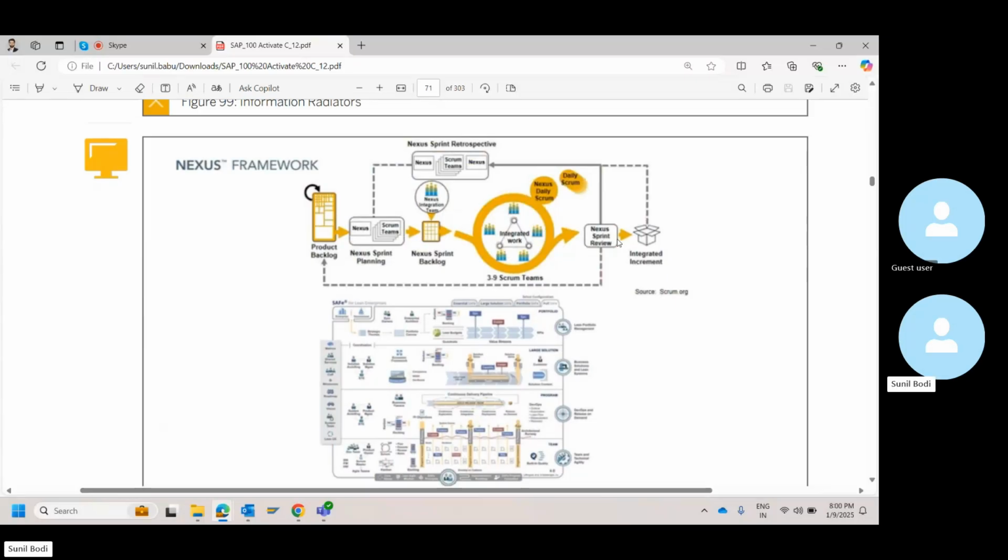For example, I'm working on a module. It's a large module. I have 4 or 5 team members who are sitting across 4 or 5 countries. This happens in an SAP project. Basically, if you're handling a large scale conglomerate project, your teams will be scattered like anything. Your teams probably would be sitting in the US, India, Canada, Singapore, Indonesia. There are chances like this. But then how do we all communicate with each other? It is through scaling Scrum, or they will call it Scrum of Scrums. That's a framework that they have.